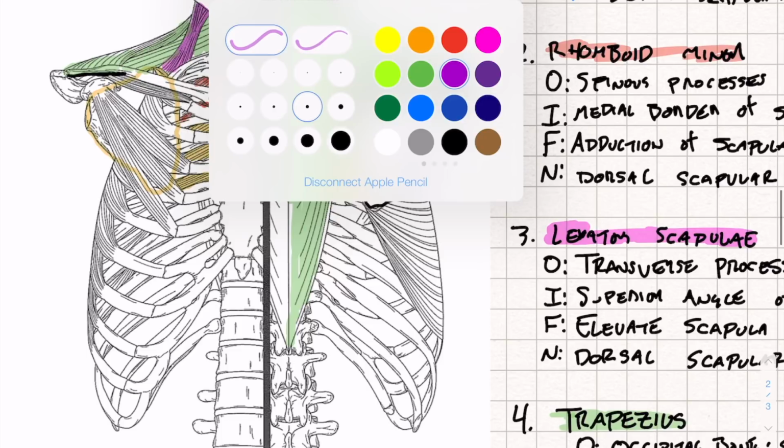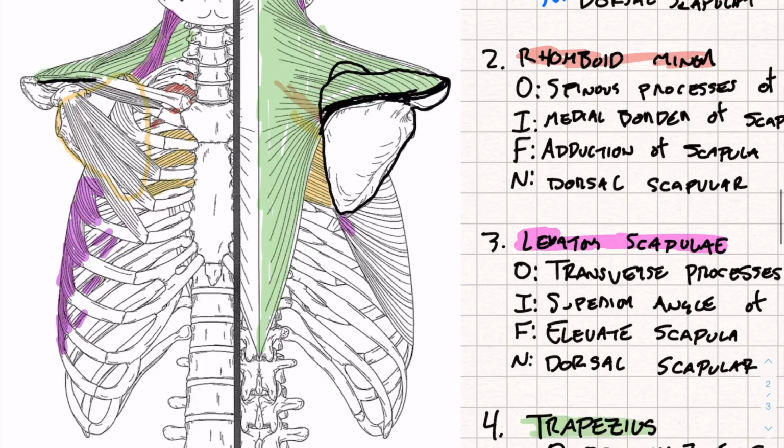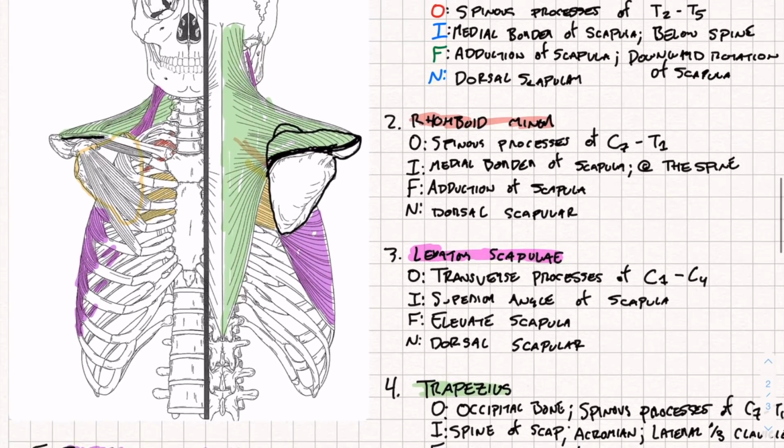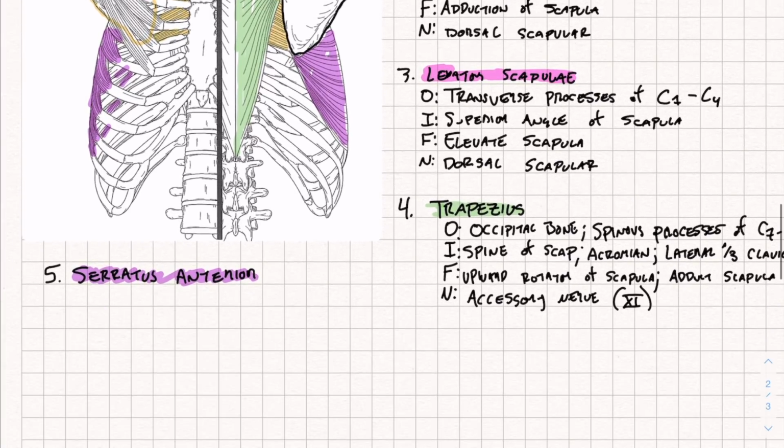So to draw this in, you can see it's kind of here. It creates that serrated saw look, and it's going to wrap around the back. I'm not going to try and draw those, but then we can see it on this posterior view here. So it's a pretty big muscle. It's hard to tell where it's originating from on this picture and where it's inserting because there's so many different muscles covering it. But once we talk about it, it should make sense. Okay. So origin, insertion, function, nerve.